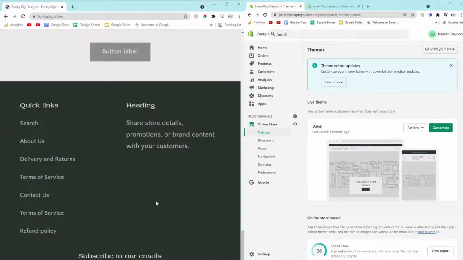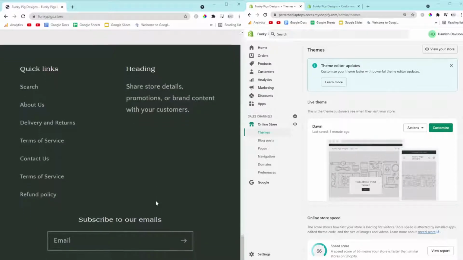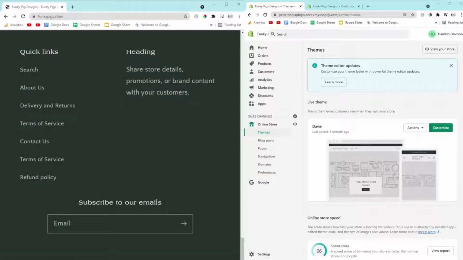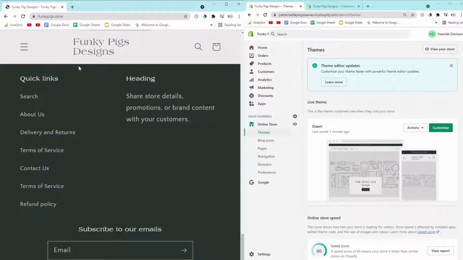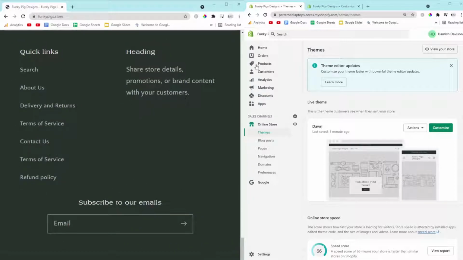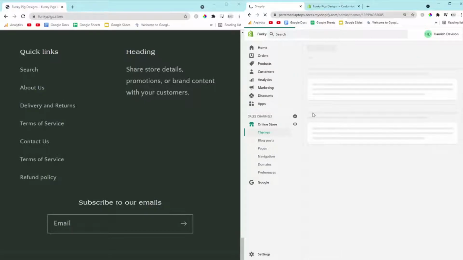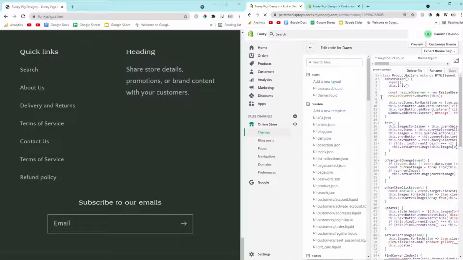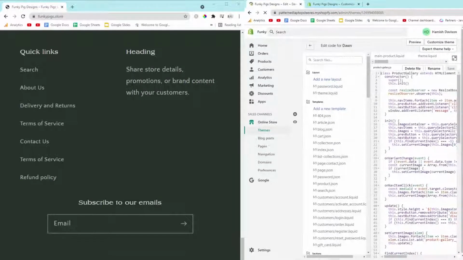Today's video, I'm going to show you how to add a background image on your footer in Dawn, Shopify, etc. So as you can see right now, this is just what is known as accent. So what you want to do is go to your code, so edit code. This took me ages to work out, but I finally did it. Let me just make this full screen actually.